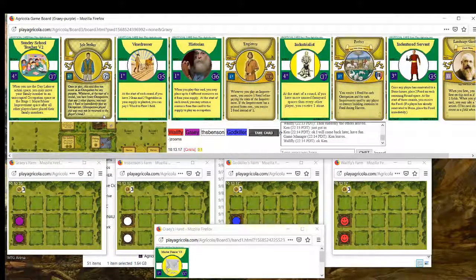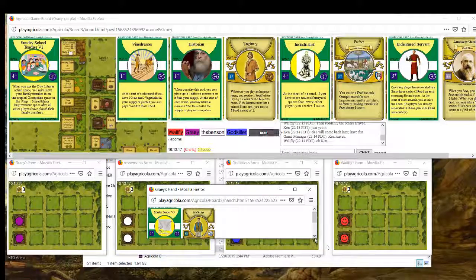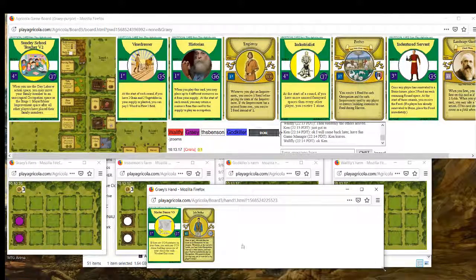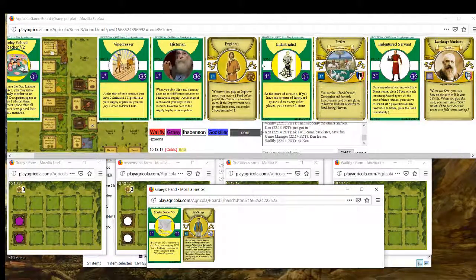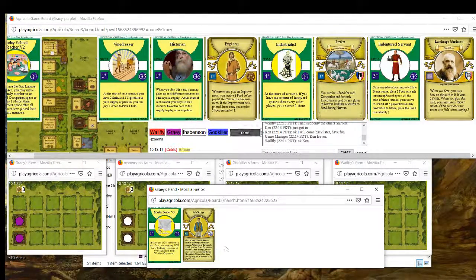The pick here is just Job Seeker. Taking Job Seeker allows us to focus on fences early, and then we can play Ox with it later. Yeah, none of the G7 cards are powerful enough to not just take the best card, which I think Job Seeker definitely is. I like Historian, but Job Seeker's great.